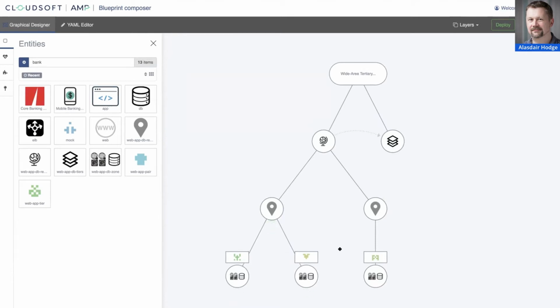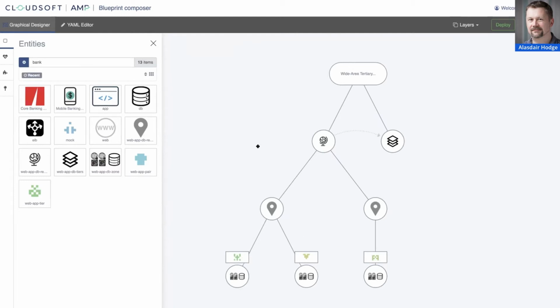Just to give you a little insight into how comprehensive the application modeling capabilities of AMP are, in this particular example we've modeled an entire application, even though different tiers of the application are actually running in different infrastructures. So we've got 3 different locations representing the 3 different data centers, the availability zones, if you will, across the customer's on-premise state.